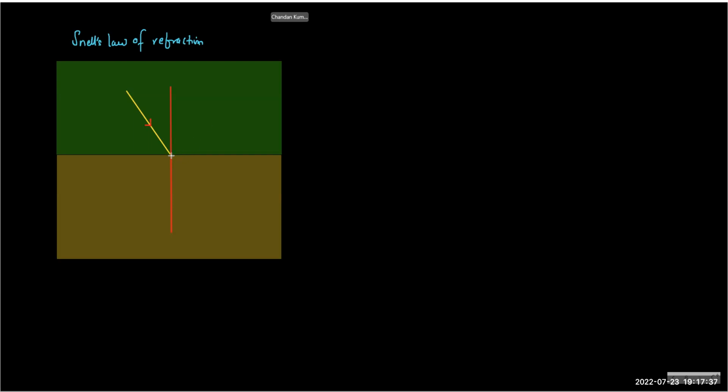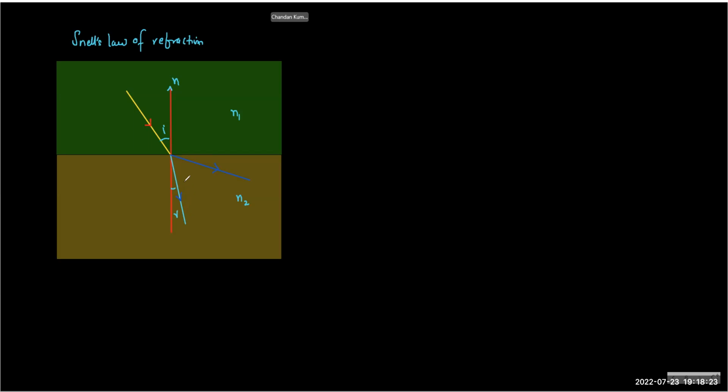So after entering the medium, it could be like this, or it could be like this. It depends on whether the boundary is having the positive charge or negative charge. Things change. So N1, N2, we can say the refractive index of each medium. This is called the angle of incidence. This is the normal to the point of incidence. This is the angle of refraction. Let's take N1.